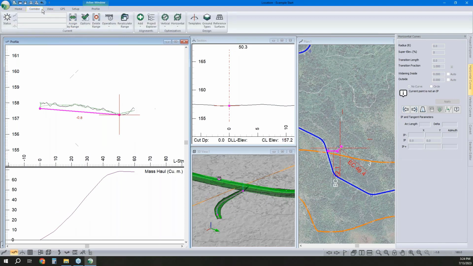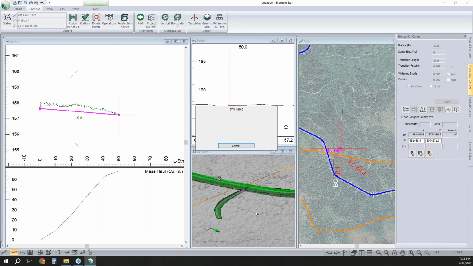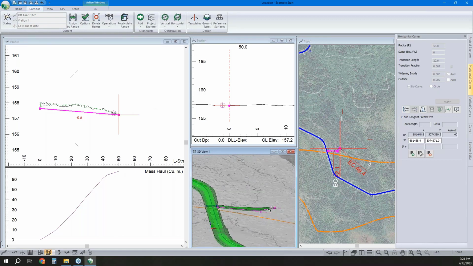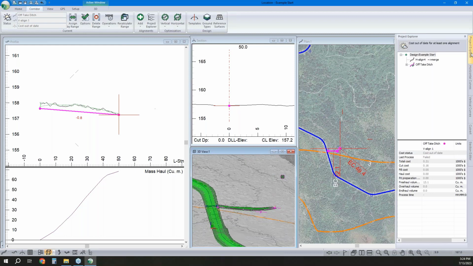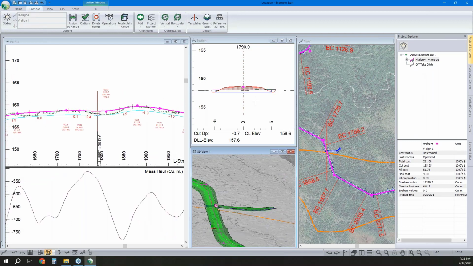And I'll just lop off the end of our off-take ditch after station 50. So we've designed this off-take ditch to make sure we have somewhere for our water to go to get away from our prism. So that's one option for what we can do to tackle this situation where there's nowhere for our water to go on the other side of the road.